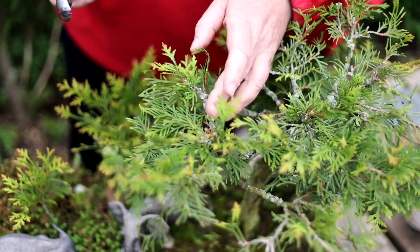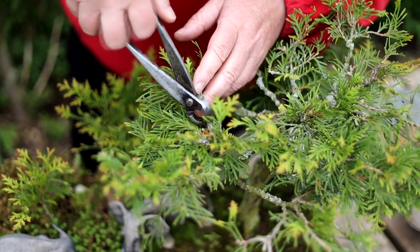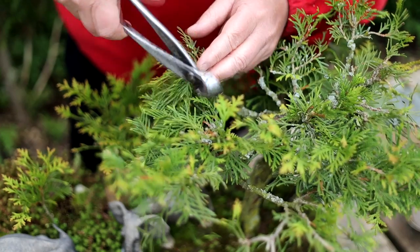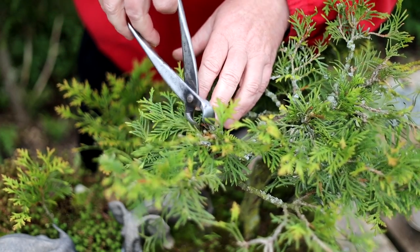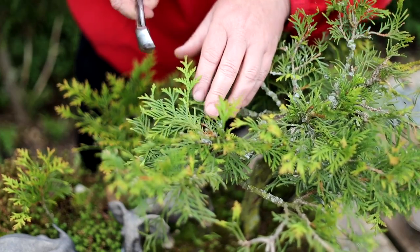All right, here's that upright branch that I'll take off, and I'll just prune it back roughly at first, like that. So here I go. And then I can get in and clean up the cut nice and flush, like that.